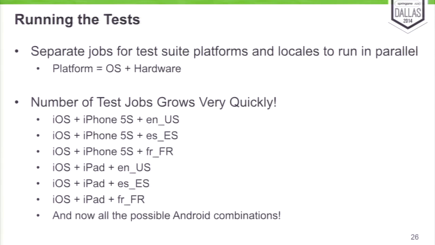You saw it took 3 minutes and 30 seconds to run 10 tests on Android. You could very quickly have 1,000 tests, based on all the configurations and locales and everything. You're definitely going to want to run these in parallel. Typically you're going to run these overnight, and it may take a couple hours. But if you don't run them in parallel, they're not even going to be done by the time people come into the office, or if you're doing development in multiple countries. So this is just a sample for iOS, and imagine all the Android possibilities.